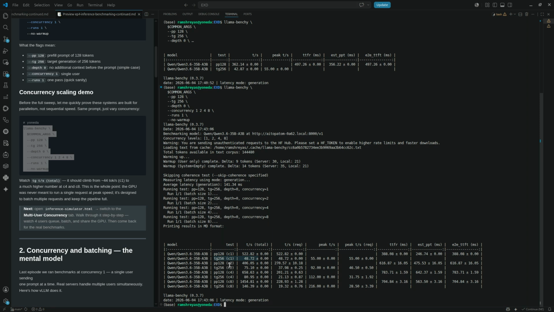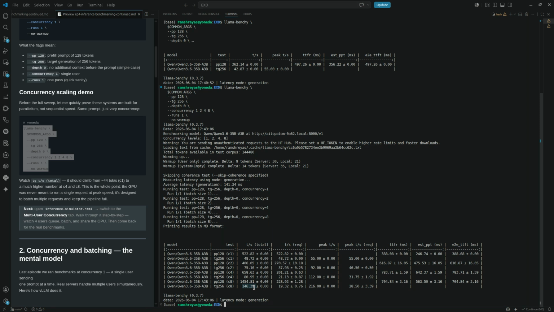But when we increase the concurrent users to 2, we got 406 on prefill, but decode speed actually moved up to 75 tokens per second. For concurrency of 4, prefill has now increased to 658, and decode has increased to 80. And finally, under a concurrency of 8 users, we actually get 1,454 tokens per second and 146 tokens per second for decode.